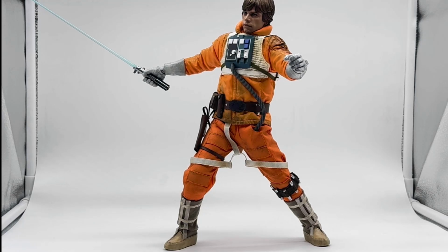So I'll be honest, I almost gave up replacing the arm. It was a dilemma I faced. The jacket is really tight, and I didn't realize that the inner sleeve for the jacket got pushed inside. So when I took off the normal hand, I was like, oh, that's a tight, snug fit. And I went to put the other arm in, it just wouldn't fit no matter what I did. It would never get a snug connection and it would fall right out. I spent about 30 minutes trying to figure this out, just to find out the whole time I had the inner sleeve stuck in. I pulled that down with a screwdriver, put the arm back in, it snapped in right away. So I was very frustrated with that.